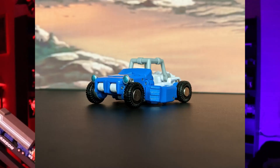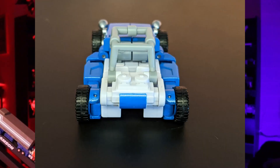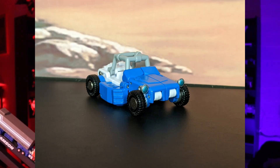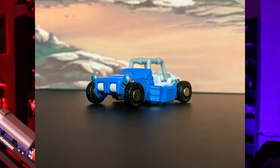Talking about the alt mode, I think they did a pretty good job. Beachcomber's alt mode isn't anything crazy, but I really like what New Age did. I like the little engine bits they sculpted in the back — I wish they were painted silver, but the fact that they're even there is a nice touch. I also like the little seats they have sculpted in; they didn't need to do it, but it definitely looks good. And I love the silver headlights — it really stands out from the rest of the whites and blues. However, I do wish there was a little yellow painted on the front for extra detail, but that's just a minor nitpick. Overall, New Age did a pretty good job with this alt mode.